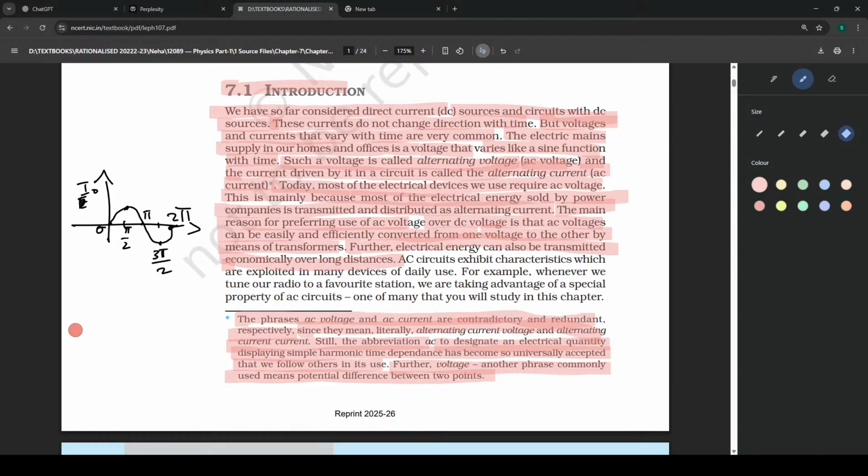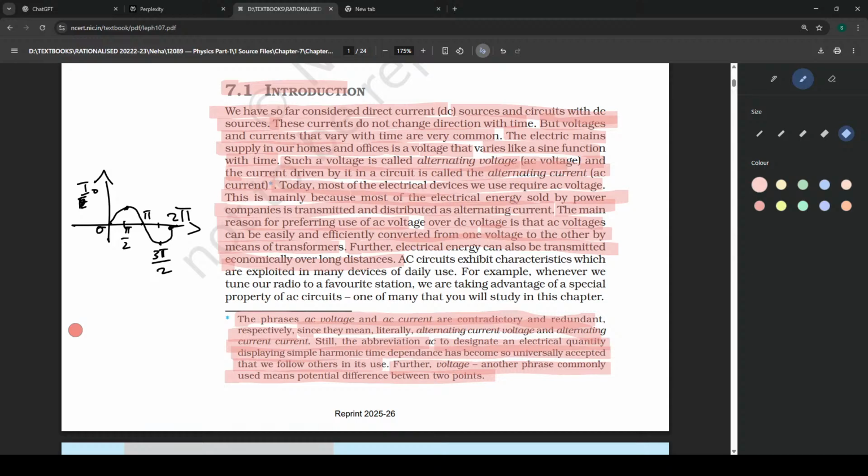With the use of transformers, we can easily convert the 10,000 volts of current from a transmission line into 220 volts, that is through a step down transformer. Or we can even increase it. In case of homes, we need to reduce the voltage. In case of power station production plants, we need to increase the voltage. In such a case, you can use a step up transformer to increase the voltage of the current.